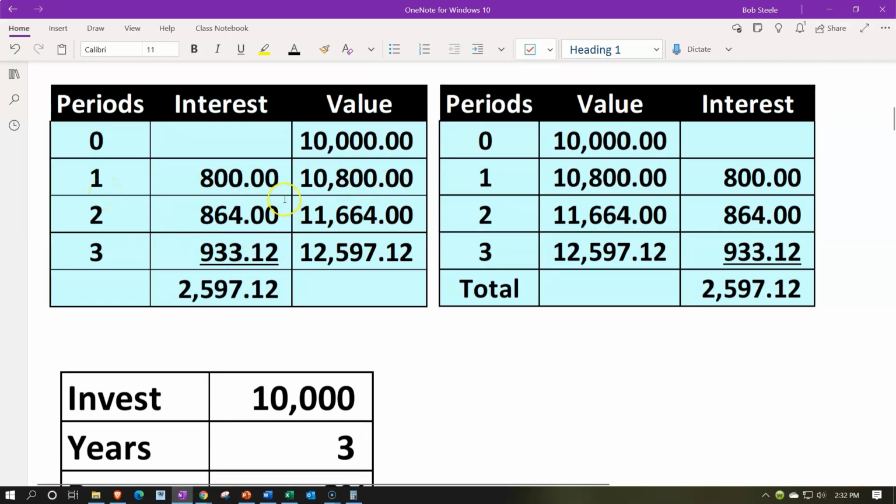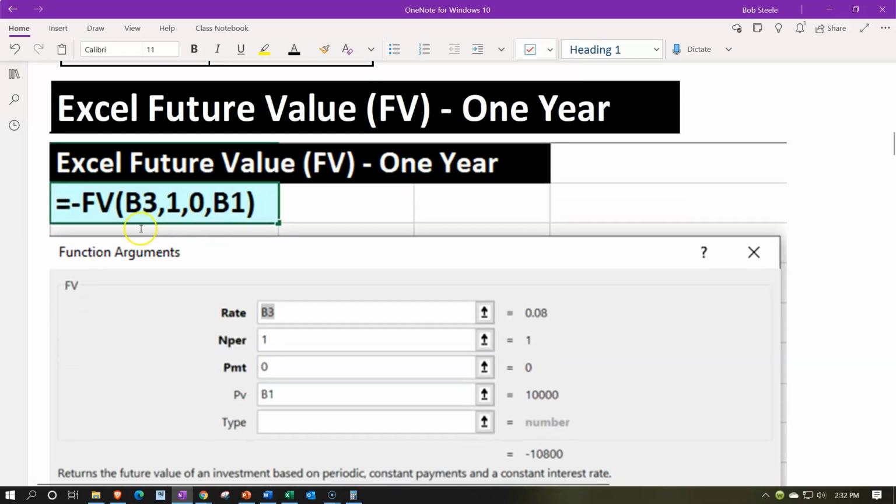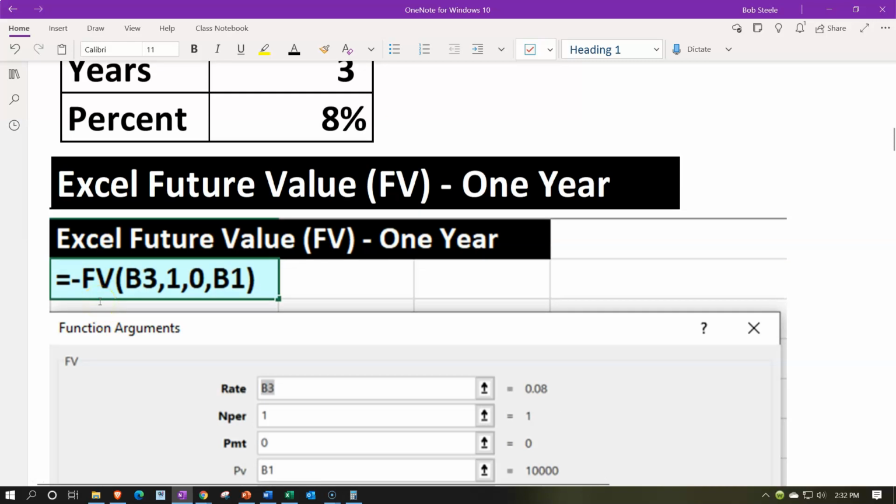But again, if you were to run this and it had multiple periods, it's still nice to put it in Excel and see the detail of it, see what the interest difference was going to be from period to period as you think about this. But the formula is going to be something like this. You could do it in an Excel formula like so. The future value, and I'm going to put a negative in front of it, is going to be brackets, and then you'd find the cells of B3, comma 1, comma 0, comma B1. Again, we'll talk more about this in Excel when we can see the formulas and the relationships of them.